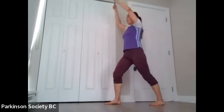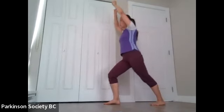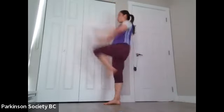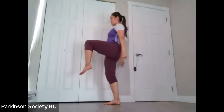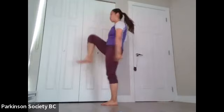90 seconds, are we ready? Remember, think tall, okay? Here we go, 3, 2, 1, and go. Really drive that back knee up. As sharp as you can, as much force as you can. Imagine that plank of wood that you're trying to break in your hands. Switch, 1, 2, 3. Same to the other side.